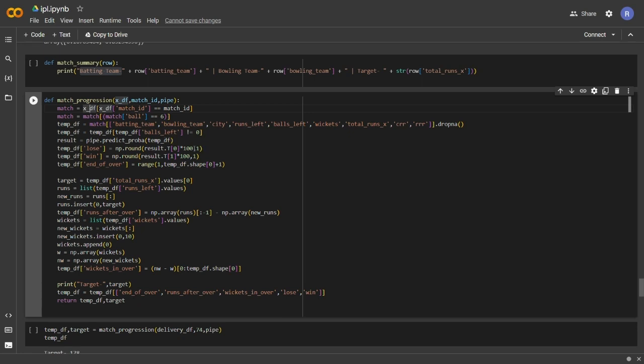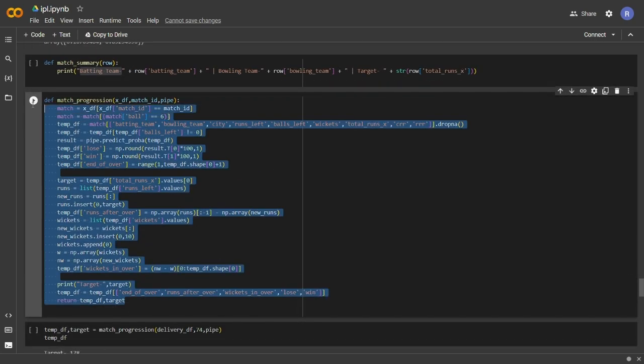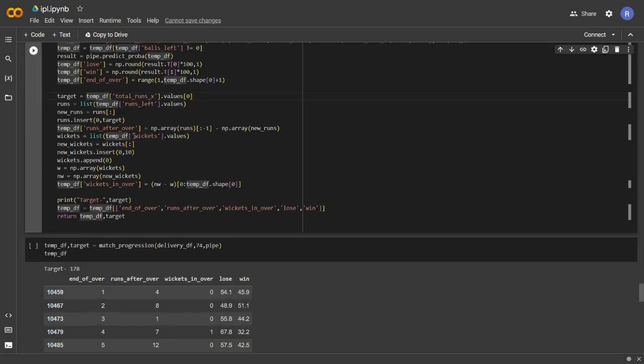It calculates and records the probability of winning and losing the match at each over. It also tracks the number of wickets taken and runs scored during each match, and the match's target score and the progression of match and wickets are printed using print target. And that is how basically this entire function works.